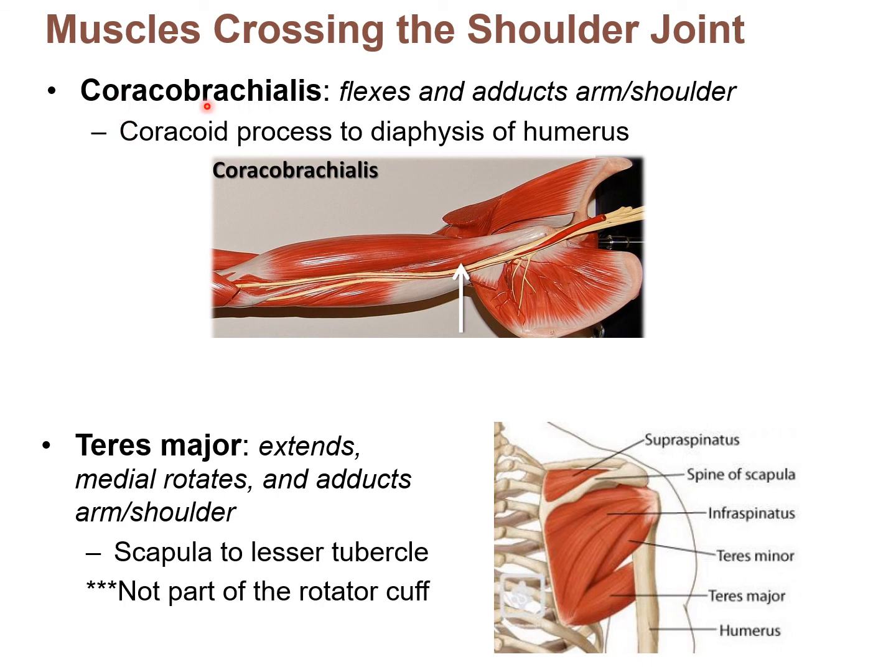Another muscle, which has the term brachii in it, which means arm. Coraco, well, its origin is on the coracoid process of the scapula. Can't really see the scapula very well here. The coracobrachialis is a little tube-like muscle that runs with these nerves and arteries right in your arm, and its action is going to be the same as the pectoralis major. Remember, the pectoralis major brings your arms together in front of your body, which is flexion and adduction of the shoulder or arm. Well, same with coracobrachialis. So it's a synergist of the pectoralis major.